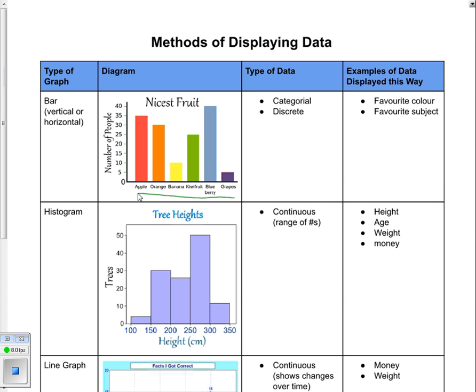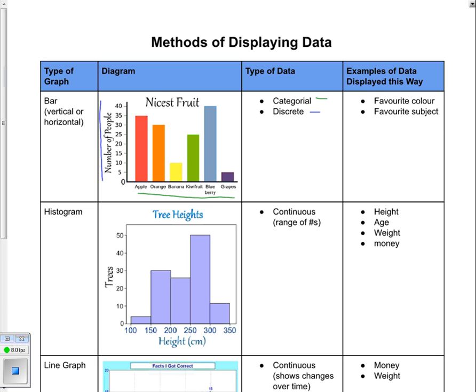That's listed on the bottom there. The discrete data, the actual number, the whole numbers, is that piece that's on the side. That's the number of people. So the categorical data is the green, and the discrete data happens to be in the blue. Sorry. So again, generally speaking, your categorical data goes along your horizontal axis, and your discrete data generally goes along your vertical axis.